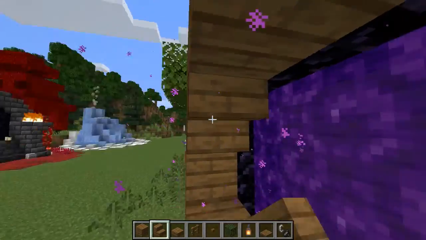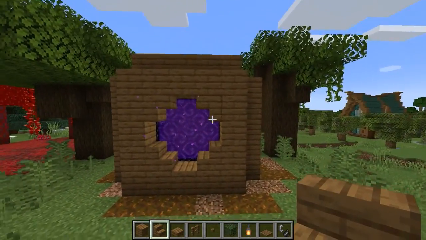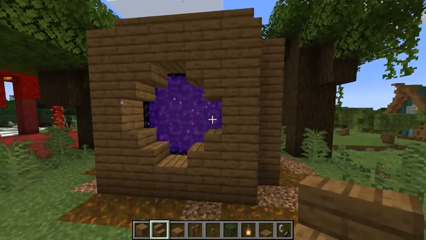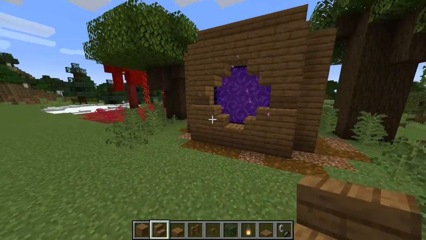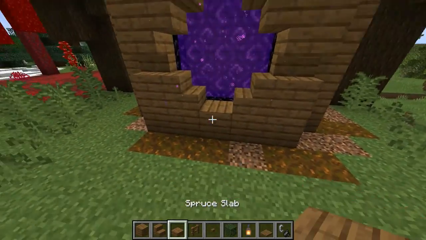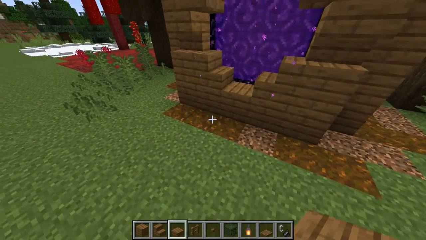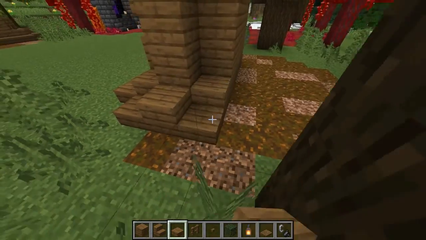So, get yourself some spruce stairs and face them inwards in each corner like so, getting this little circular shape. And then right here, in this little cusp here, place some upside down stairs like this. So now you get this really cool looking depth to it. And now for this, to get yourself a nice little walkway up here, get some spruce slabs and kind of wrap it around the side like this.